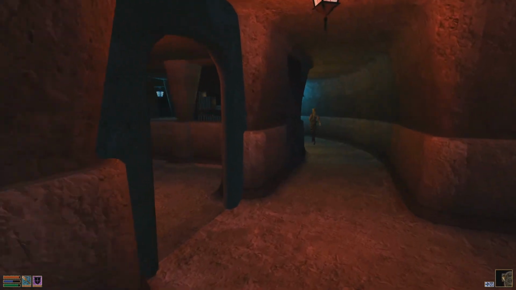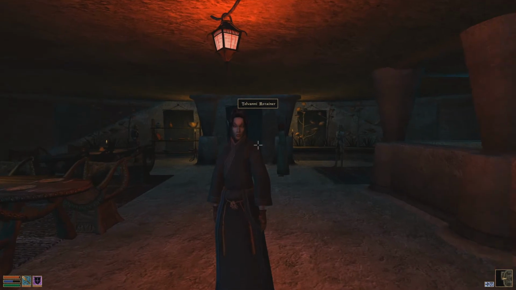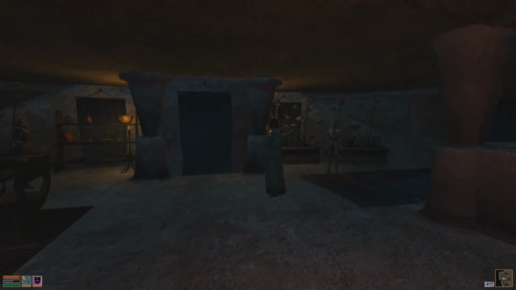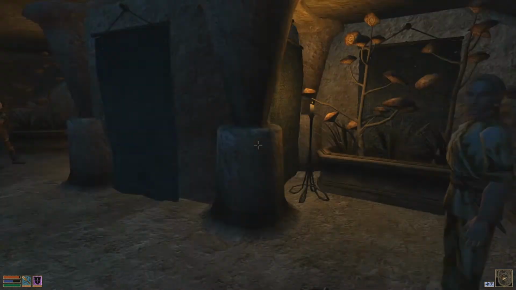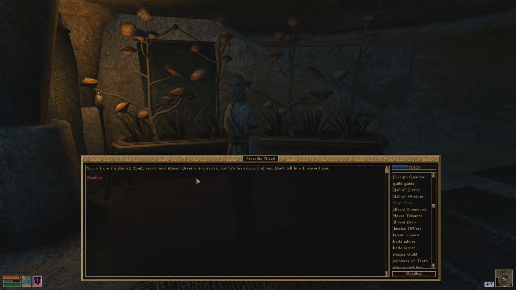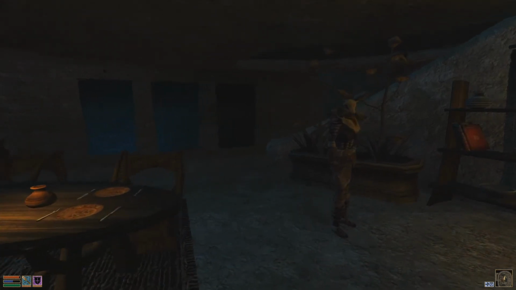I haven't much time, so be quick about this. Retainer. It's not you, but maybe you can tell. Maven, you're from the Morag Tong, aren't you? Maven Drennan is upstairs, but he's been expecting you. Don't tell him I warned you. He knows we're coming, does he?